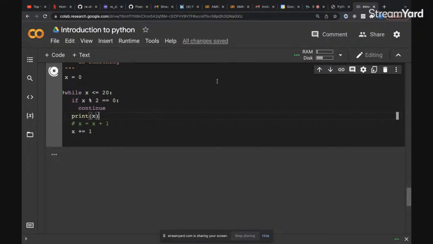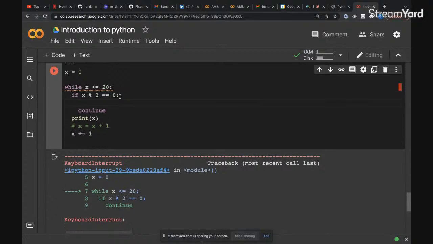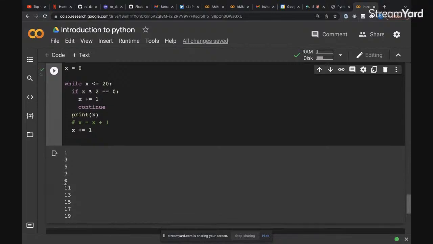Oh yeah, this is going to loop, sorry. I made a slight mistake here. This checks this condition and it would always continue, which is not incrementing this number. So we should increment this number ideally. So if x modulo 2 is 0, so if it's an even number, let's move to the next number, and it should give us what we want. So in this case, we end up printing just the odd numbers between 1 and 20.